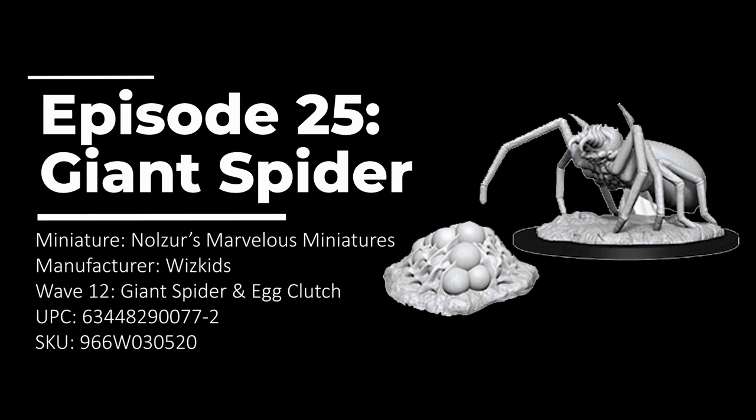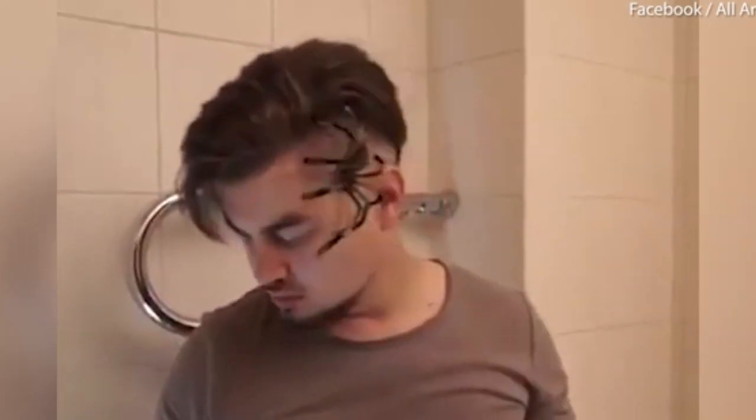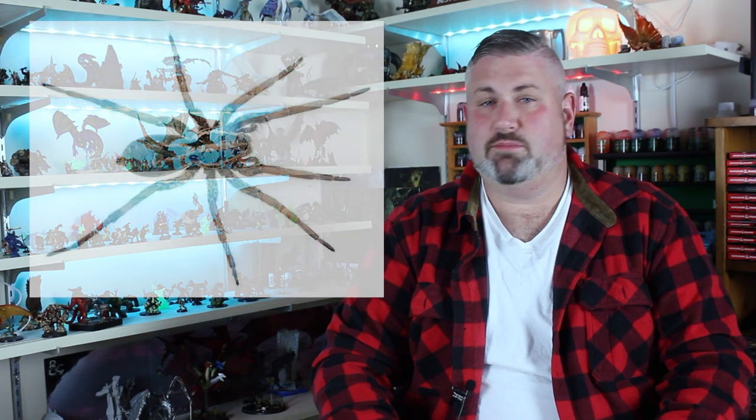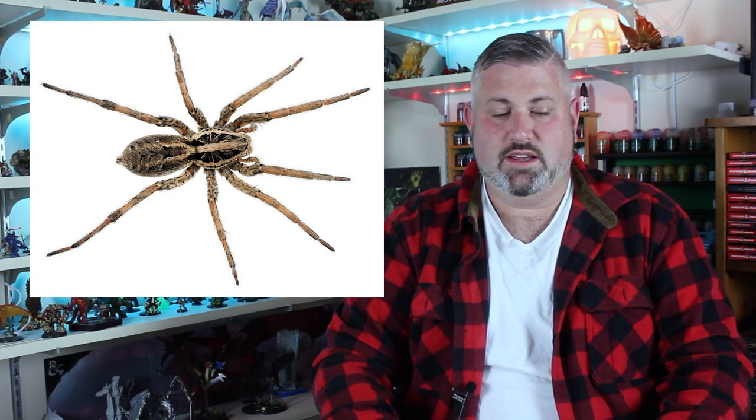Now, I know all of you know what a spider is. Depending on where you live, they could be as big as this or as big as this. Some spiders are harmless little guys that couldn't kill a turkey. With the over 43,000 spider species on Earth, only a small number of that — about 30 — are said to be dangerous to humans. Of course, that didn't stop my friends in Australia from shaking out their shoes and checking before they put them on.